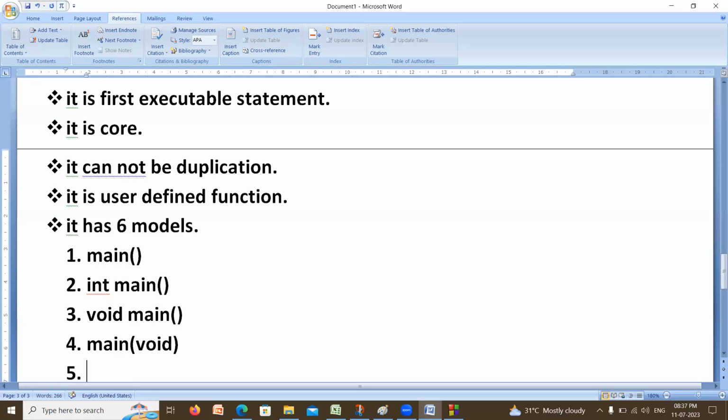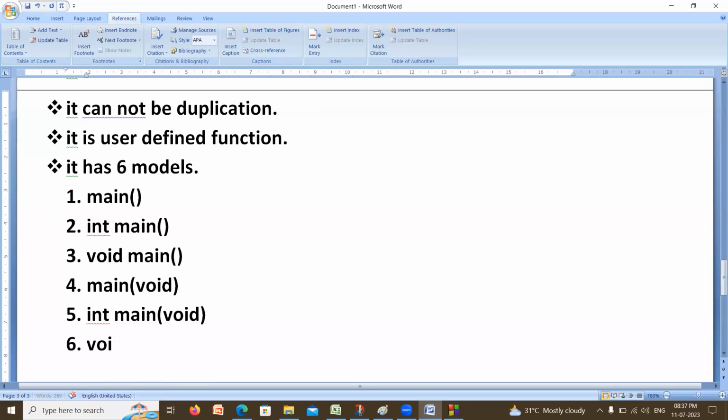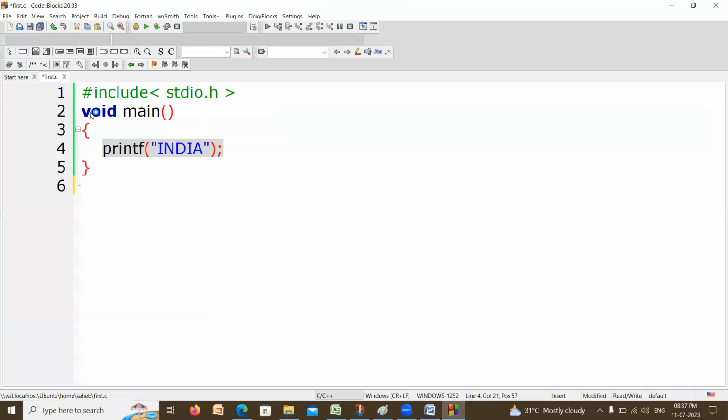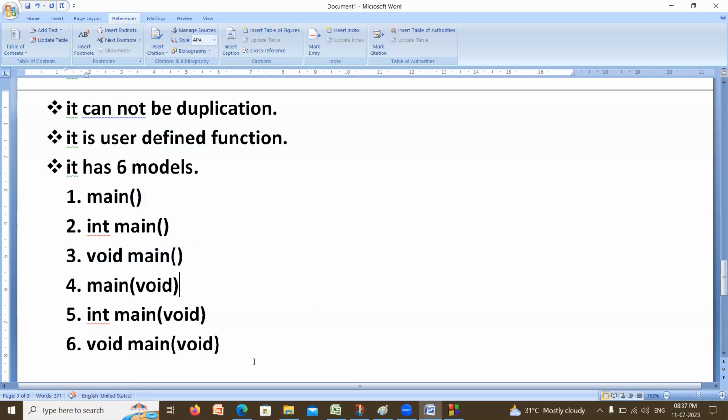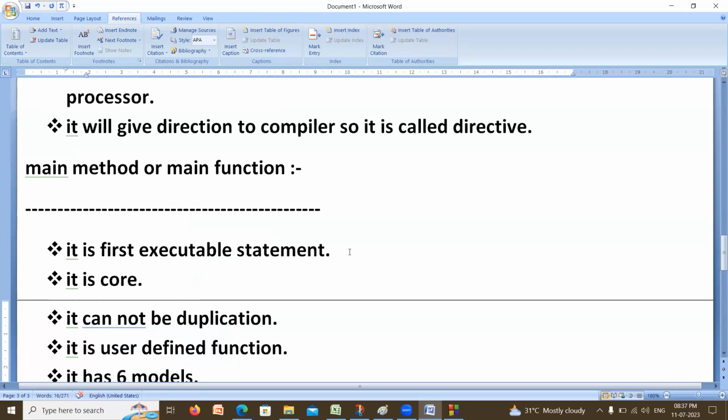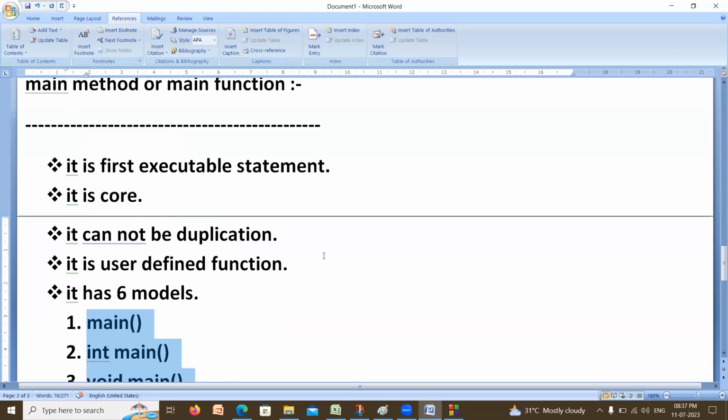Integer main of void is also valid. Void main of void is also possible. You can use any of these. Now I am using the third one, void main. So you can use any model of these 6 models. So this is about the main method.